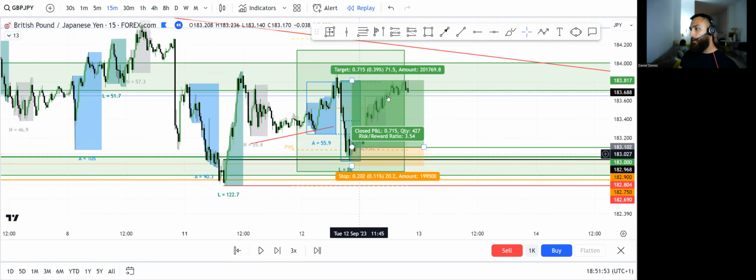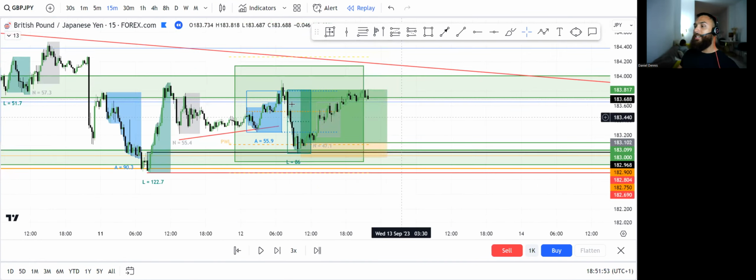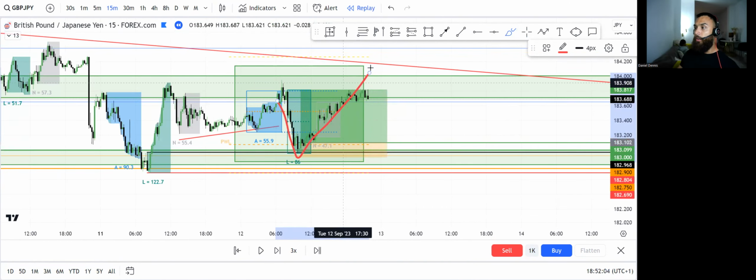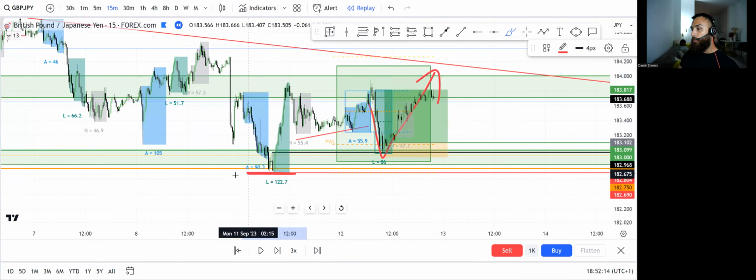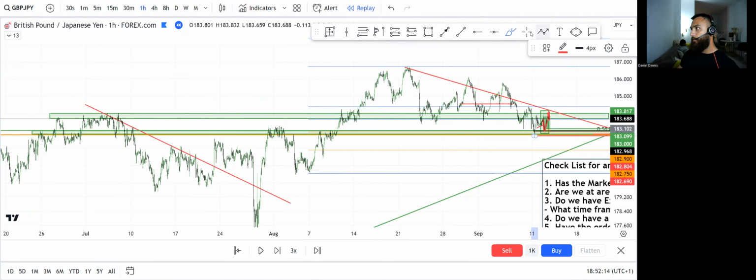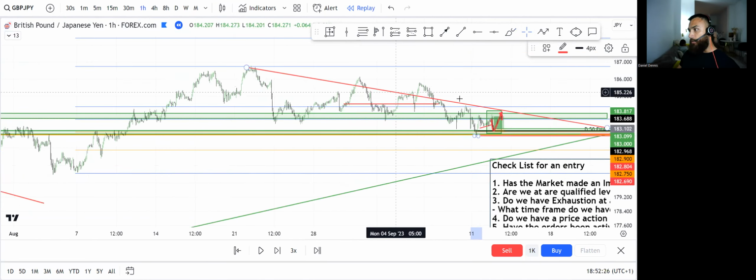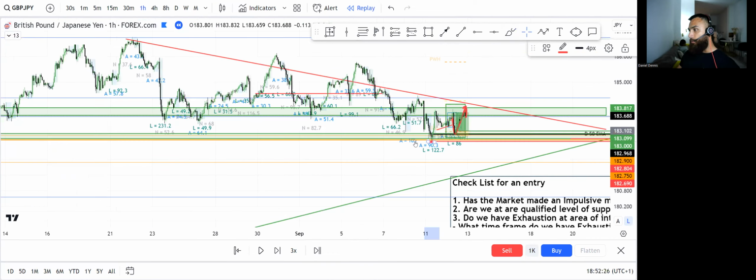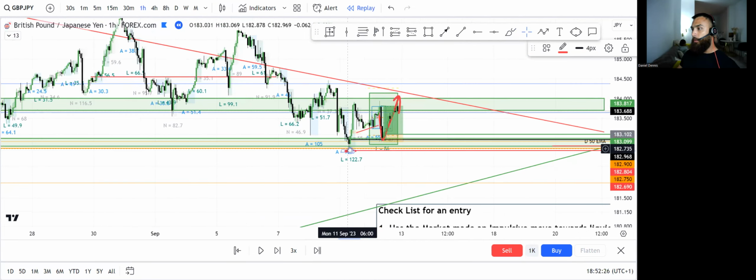So that is a textbook London drop. It literally says in the name, it's what the London session does after it comes out of the Asian session range. So the impulsive move was a London drop, and to continue in the direction of the trend, it didn't take out the low. Which basically meant this is pretty much the start of an uptrend. As you can see here, we were making a move down, and we attempted to catch the bottom here, but we have made a nice impulsive move.